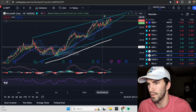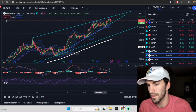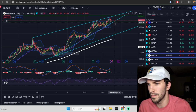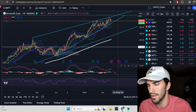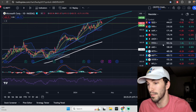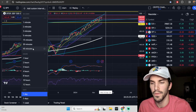We are still seeing euphoria in the overall market, but I just wanted to show you how we are now seeing that same Apple signal on Microsoft to the downside. So we have triple divergence up here on the MACD. We have that divergence real steep here on the RSI. We can get little moves up, but once you break through this area here, this has officially confirmed, so we can go into negative territory. That's why we have to be a little bit worried, and it looks like April is shaping up to be where we're going to see some kind of corrected move, if not some kind of crash, maybe starting a bear market. So let's go into the SPY and give you guys those weekly ranges.